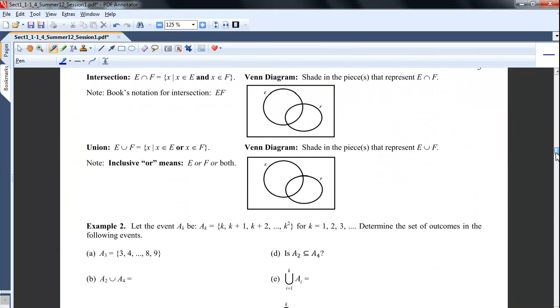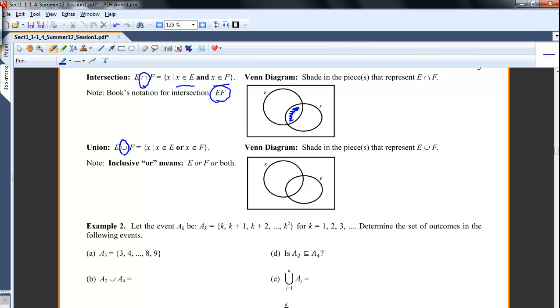And a little bit of notation. This is the symbol for intersection. If I have an event E intersecting F, I want all the outcomes that are in E and in F. By picture, it's just this little portion in the center that is the intersection of E and F. I don't like the book's notation. They actually just write EF. They don't put the intersection symbol in there, but to them that is intersection.